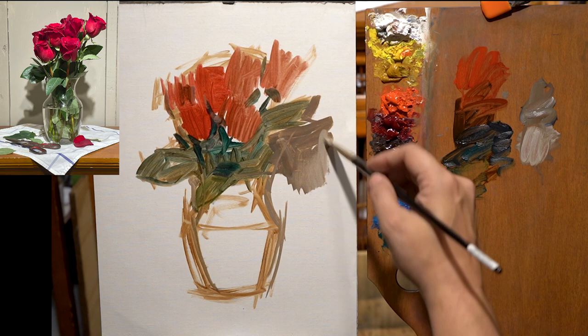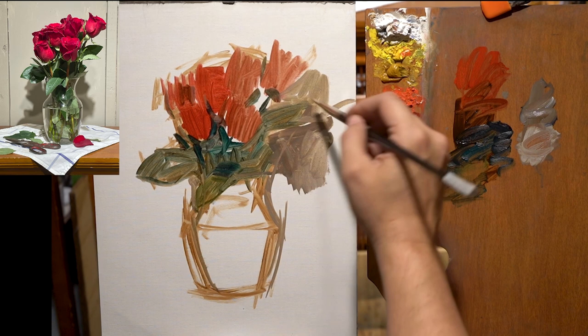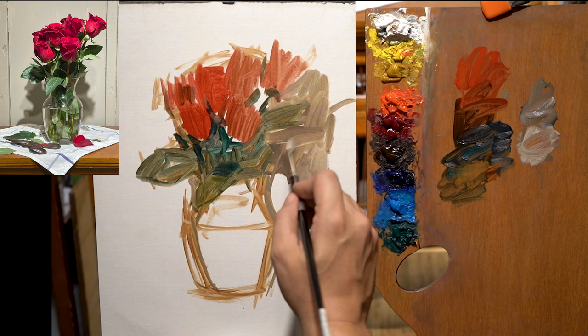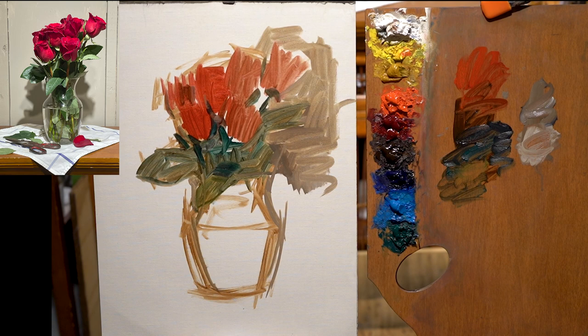I'll add a little more ultramarine to make it cooler, or a little more burnt umber to make it warmer. There's a beautiful variety just in those two colors — I can also shift it via mass tone or undertone. Undertone means I'm adding solvent and scrubbing it into the surface. On white you'll get a different perceived color than if you were to cake it on with a palette knife, which would be the mass tone.